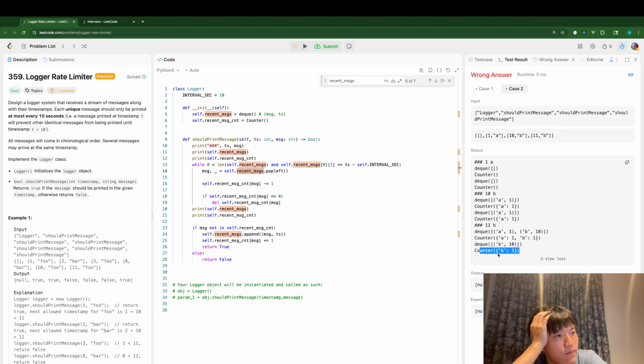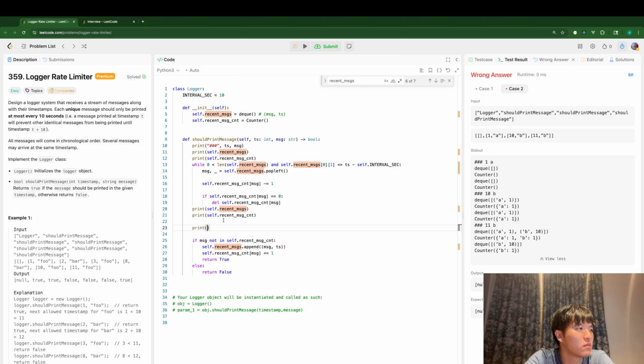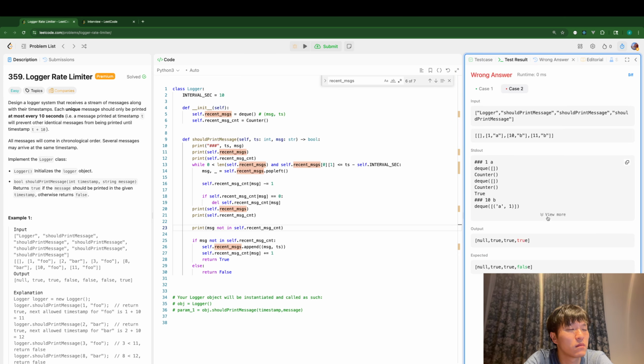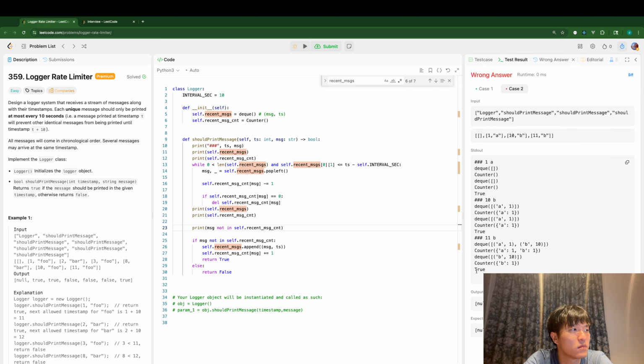Now 11 counter B. Let me check it again. So now in the end, this is true. Why is it? B is not in the recent messages count.